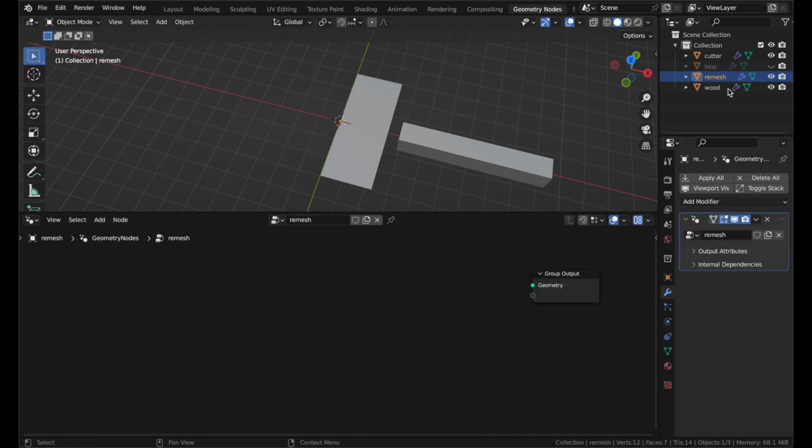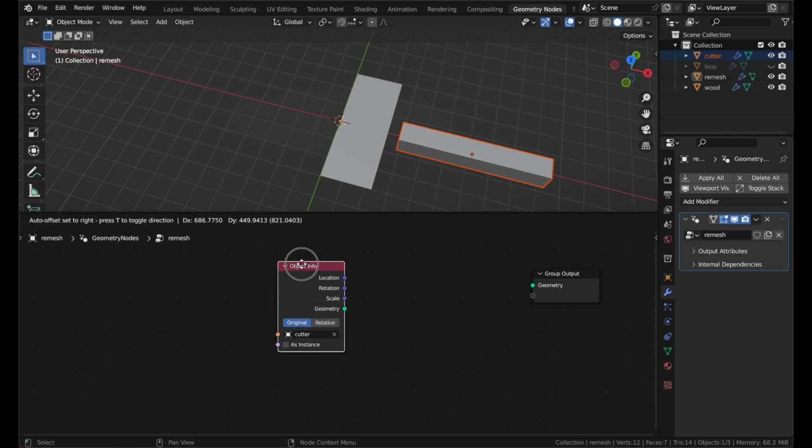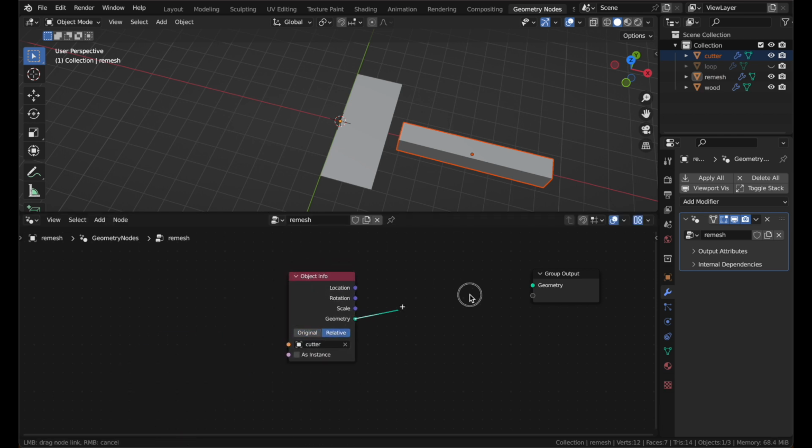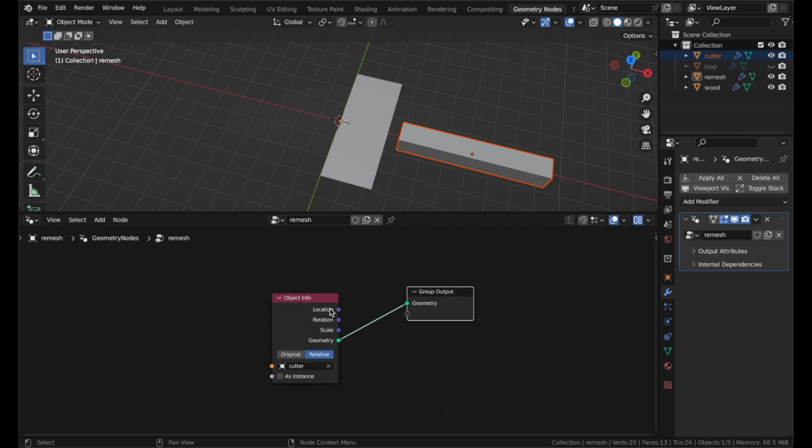So delete that, drag in the cutter, set to relative, already have it. So this object simply reflects the cutter object. It shows the exact same thing. I call this a ghost object. It lets you do stuff to an object without actually doing things to an object.